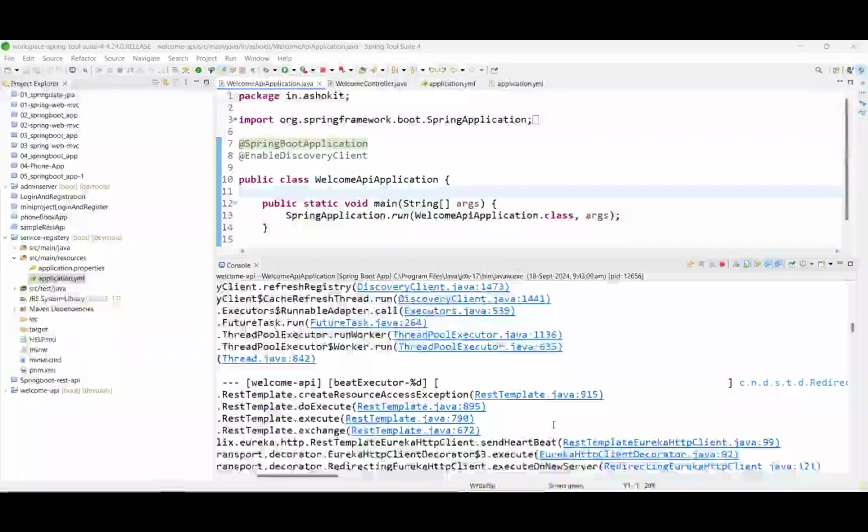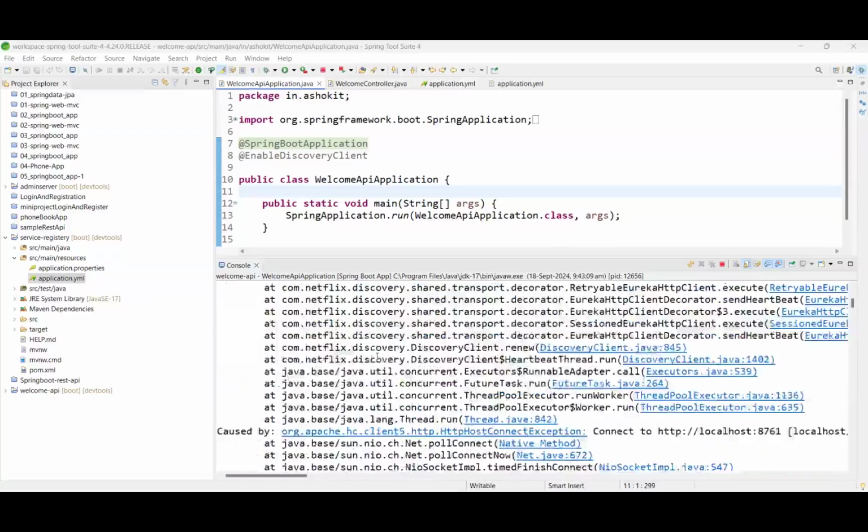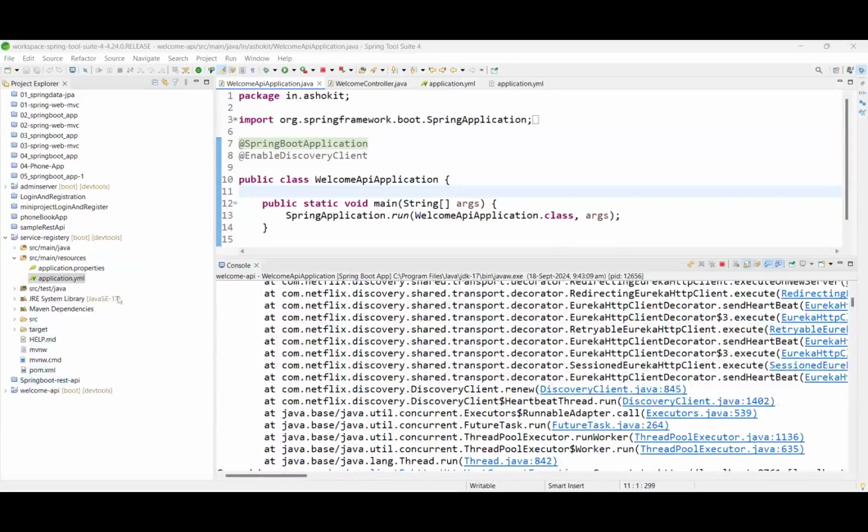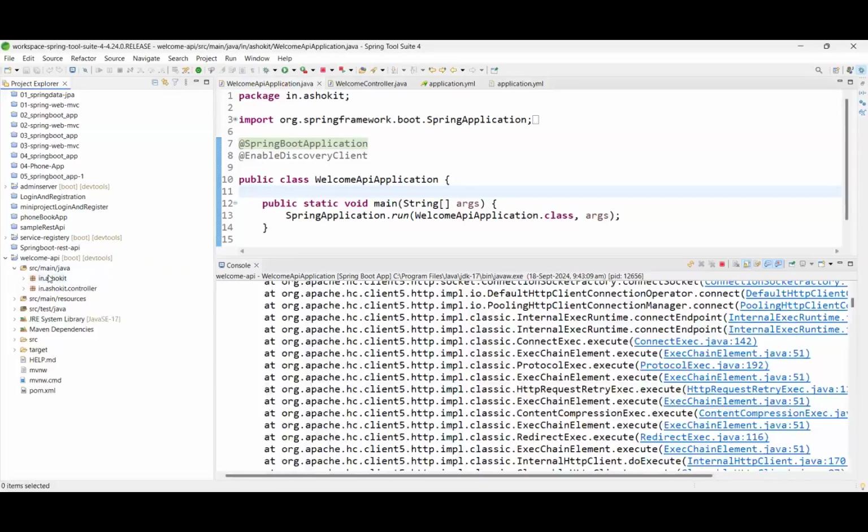Kavita, you can share your screen and show me what problem you are facing. Sir, it is the Welcome API. Open that.